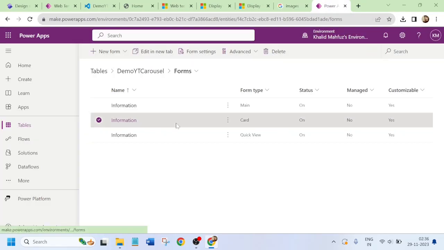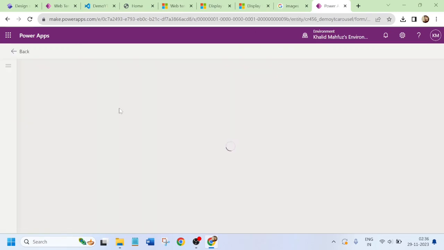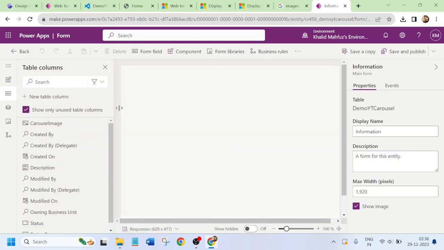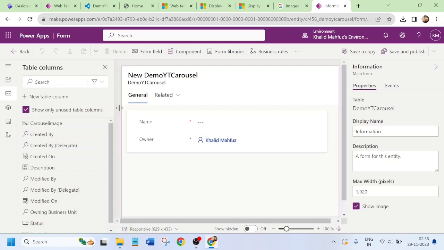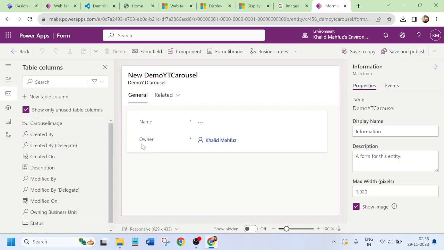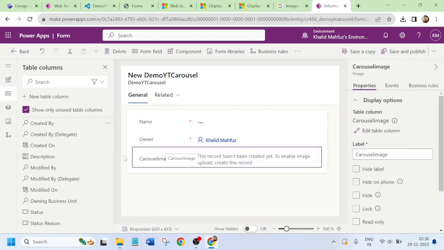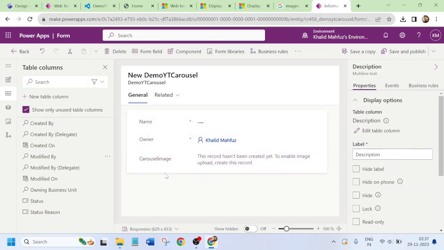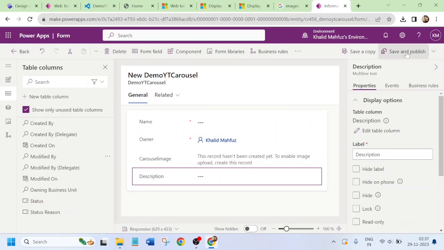My bad. Now we will add the columns that we need in here. So we need carousel image, we need description, and we will save and publish. So this is done. Let's go back.